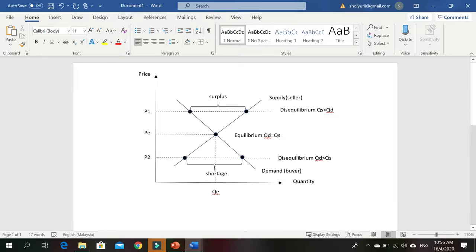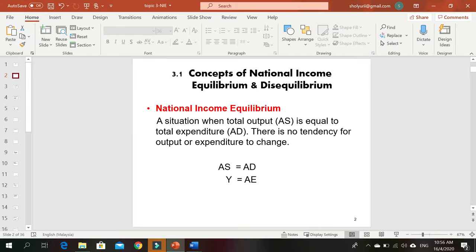So, situasi ni pun kita panggil sebagai disequilibrium. But situation dia opposite lah. Yang ni quantity demand is bigger than quantity supply. So, both P1 and P2 is not good. Because it causes problem to the economy. Here we have shortage, here we have surplus. So the best is we should go for equilibrium. Make it balance between the quantity demand is equals to the quantity supply. And PE is the best price. So concept equilibrium is very important. That's why untuk national income pun kita nak cari equilibrium. Okay, hopefully you faham tu.